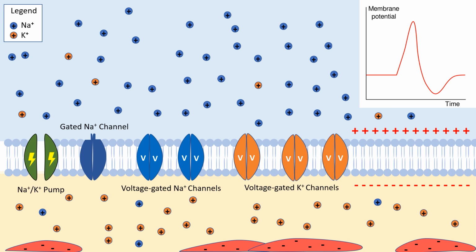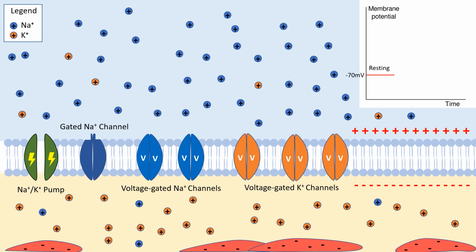Now let's take a look at that graph in the upper right corner. The sodium-potassium pump has established a charge differential across the membrane. It's referred to as a potential because it has the potential to do work. It's also called a voltage. For a cell that's at rest, this resting potential is minus 70 millivolts. The negative sign indicates that the interior of the cell is less positive than the exterior.